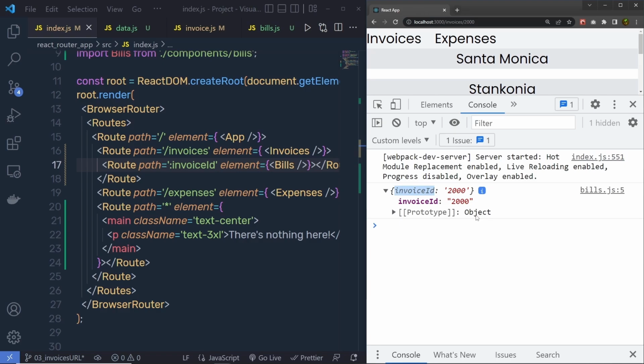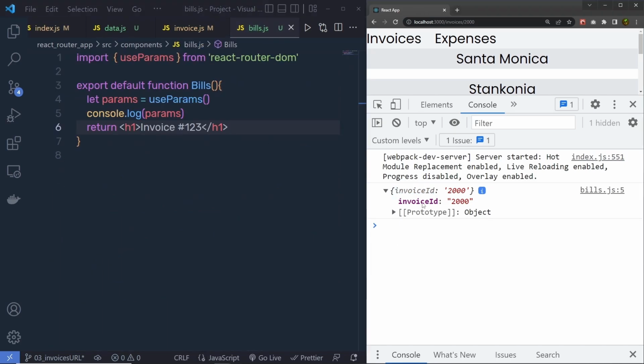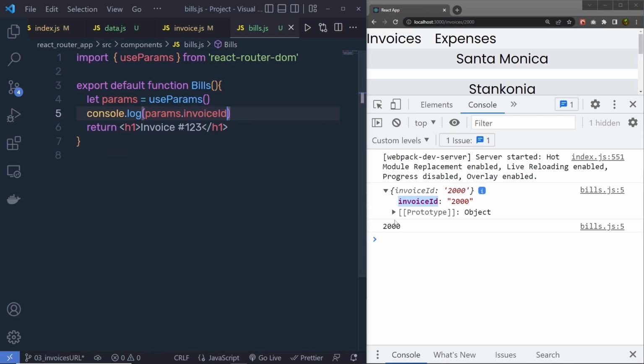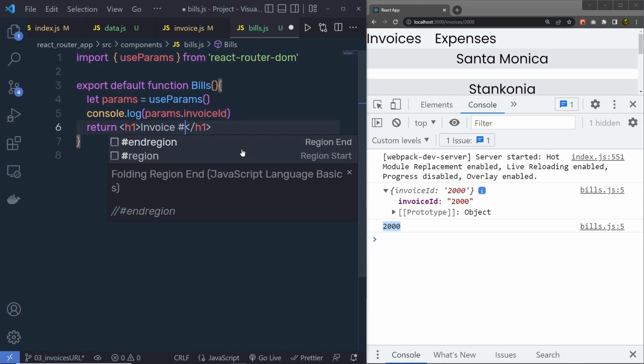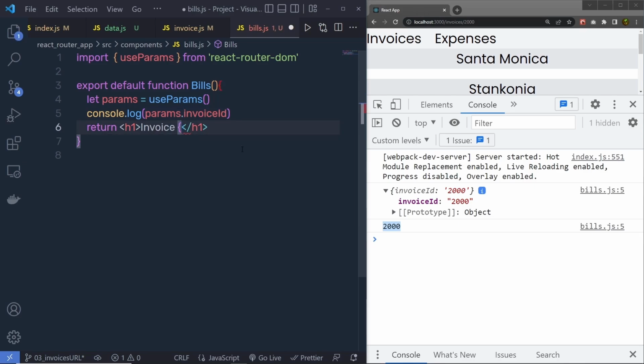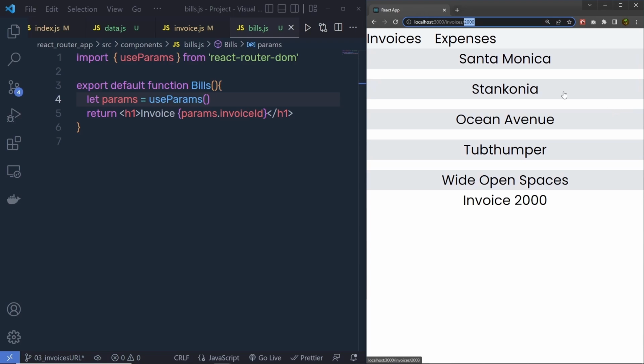I'm going to access this invoice ID inside these bills using this property invoice ID. So let me just pass here dot and say invoice ID. Let me save this. I can easily access this parameter value. So what I can do is grab this variable and get rid of this statement right from here. And then here I can pass curly braces and say parameter invoice, something like this. Save the changes, close this console. And now when I click on these links, you can see I can get the invoice number very easily.